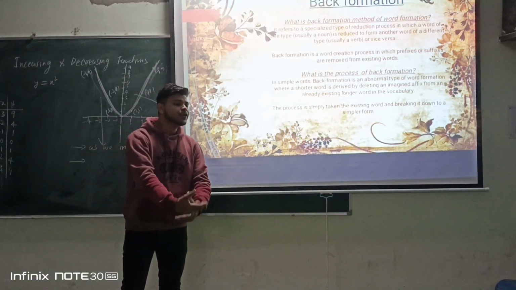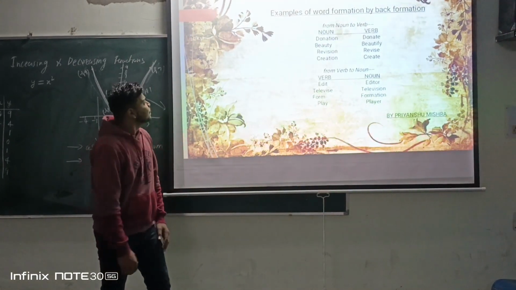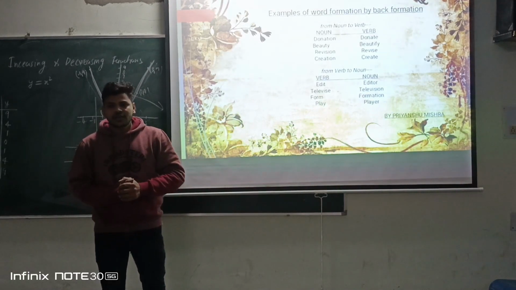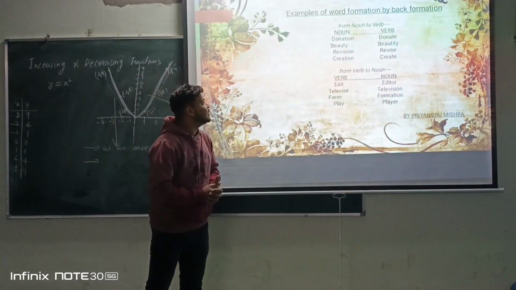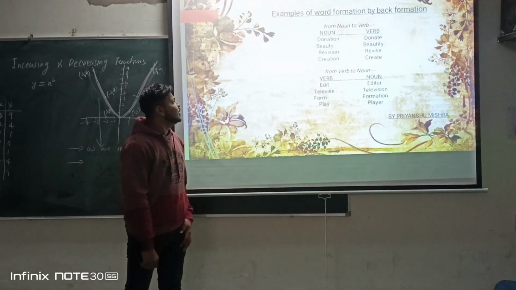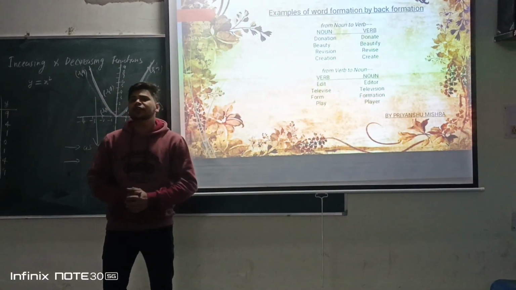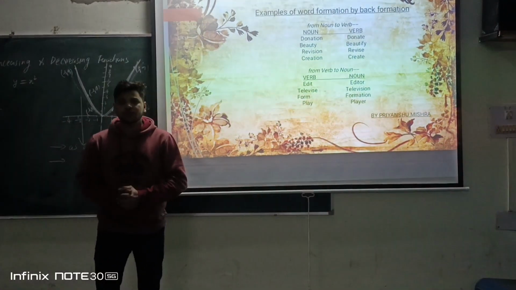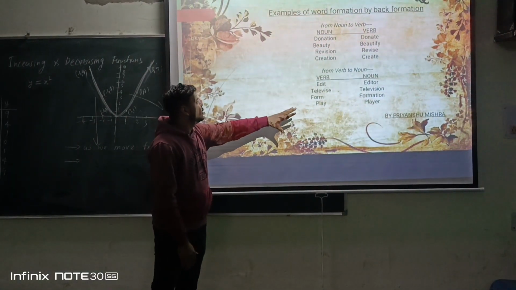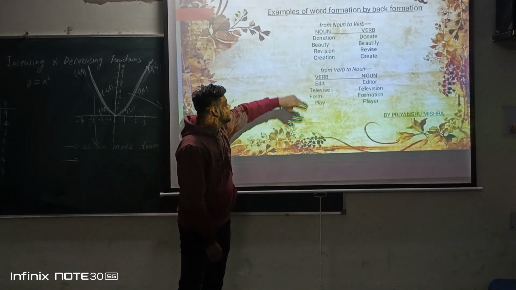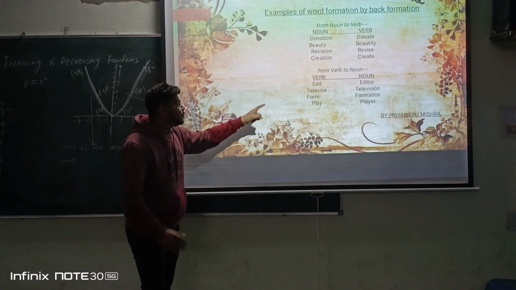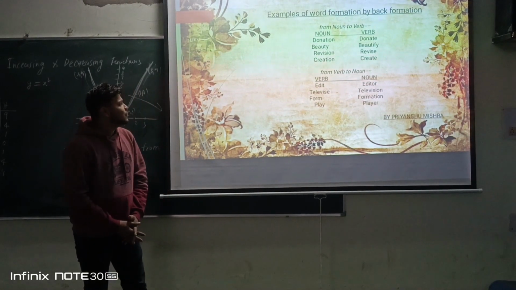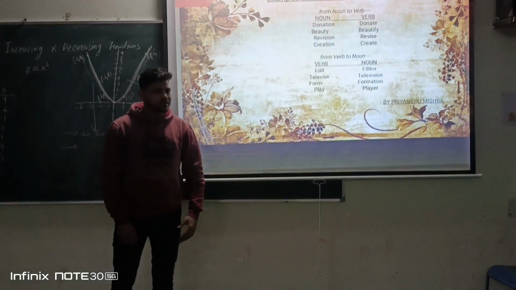So you can change the slide. So you can see the example here, donation. It is a noun, donation, and if we remove the suffix ION, it can be converted into a verb. So donate is a verb, so donate is your new word also. And if we see the vice versa of the same process, from a verb we can change into a noun by adding suffixes or prefixes.